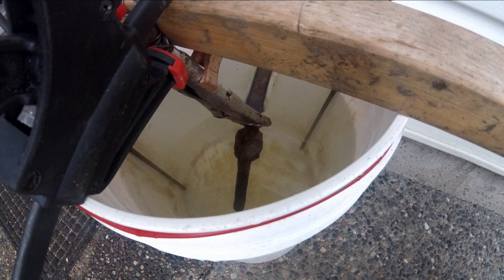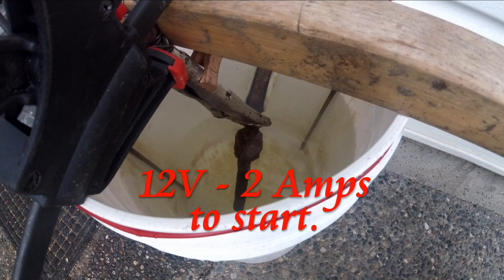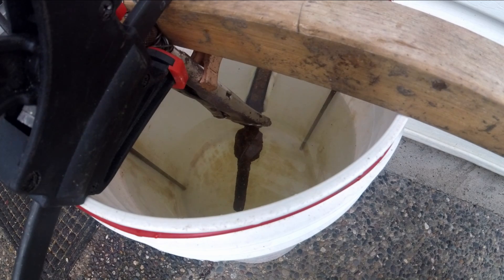I have it on 2 amp, so 12 volt, 2 amps. It's working — let's see what's happening. There's something going on — we've got bubbles. It's working! You can see the hydrogen and oxygen bubbles coming up off the gun. Definitely working this time — last time it started to work and then it stopped because it was an automatic charger. But this is going now. We'll just try 2 amp and then I might pick it up to 10 in a little bit. Nothing popped, so far so good.